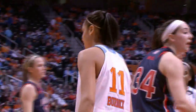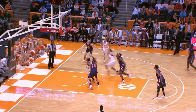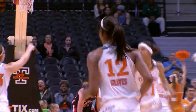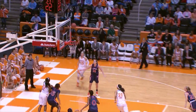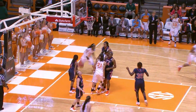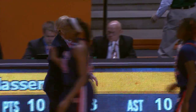Tennessee with another steal, here's Spaney, right side of the circle for three — got it. Puts it over to Simmons on the right wing, skip pass on the left wing to Massingale, now to Graves, shot from the left elbow — good, by Beshara Graves, she has 14. 78-50. Here's Graves, double team on the baseline, back to Simmons, left wing for a three — good. Massingale left side of the circle, drives in, puts up the left hand layup — good. Your final score: Tennessee 83, Auburn 61.